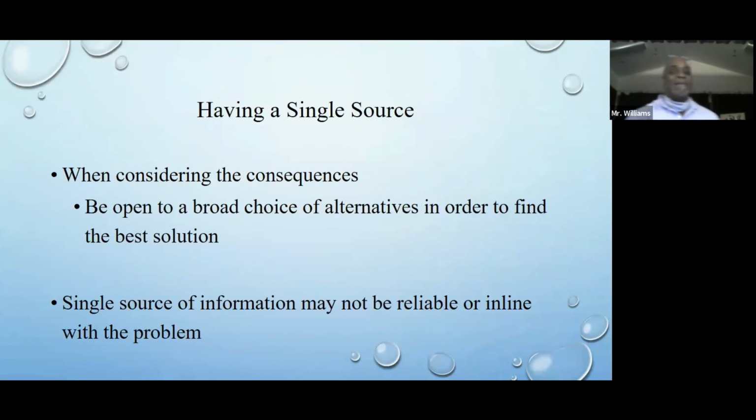You want to have more than a single source of information as you look at what your options can be, okay? You want your choice of alternatives to be as broad as possible, because a single source of information is not always reliable and may not be an actual fit for the problem. You want to do as much research as you possibly can. Speak to other people who may have been in your situation as well whenever possible.